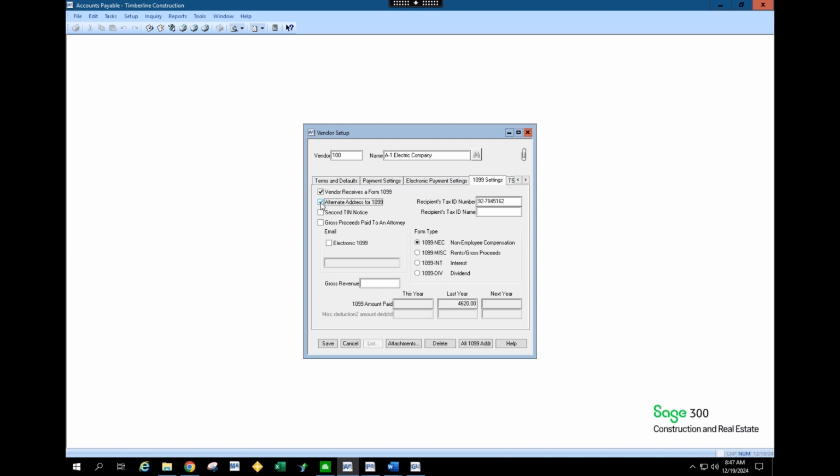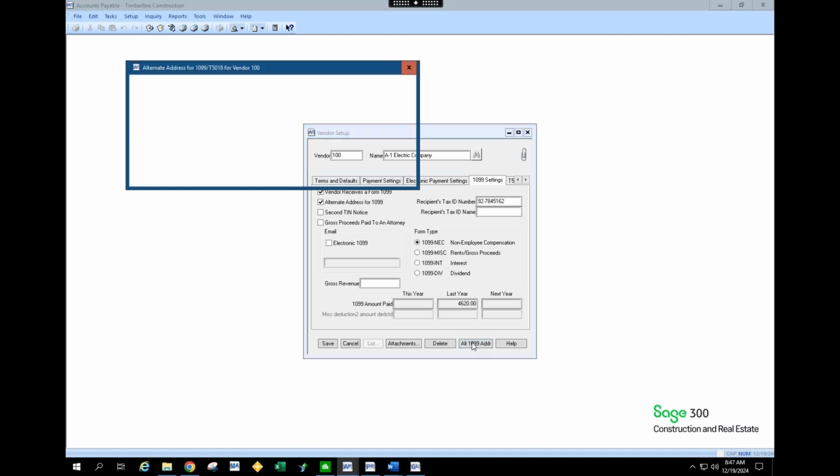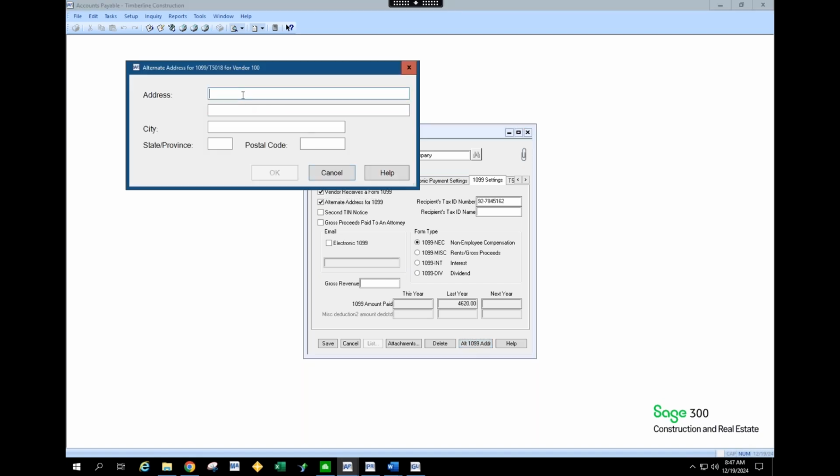Here's that alternate address for 1099. If it shouldn't go to that Highway 99 address, here's where you put the address. So I'm just going to say, real creative, 123 Street. And let's say, I know it's Oregon, but let's say Beaverton, Oregon.